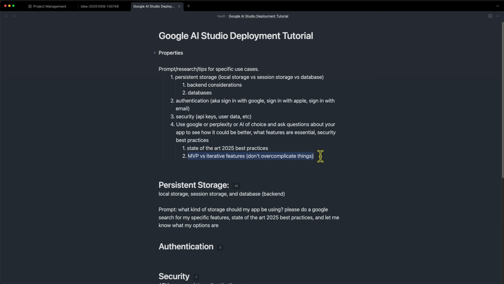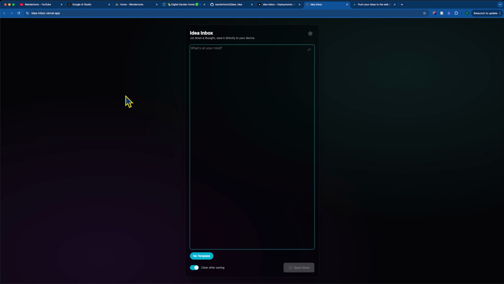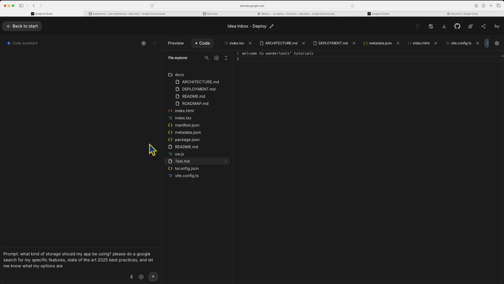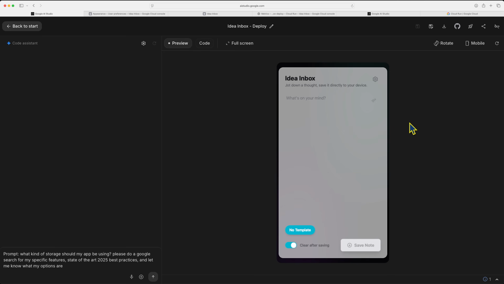Another major consideration is to start with an MVP. Start with the simplest version of your app as possible and then iterate and add features as you go. If you try to add too many things all in one go, you're probably going to break it. So it's better to add one feature at a time, test it, make sure it works, and then add a new feature. And like I mentioned, introduce a component section, make this modular so each new feature has a separate file so that you can just test and iterate and make things better as you go without breaking everything that you've already built in your app.